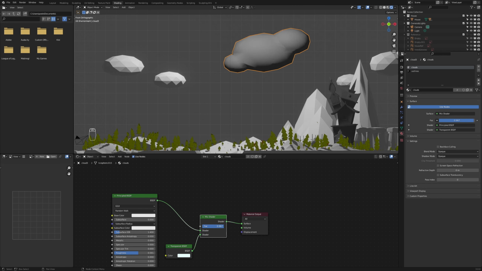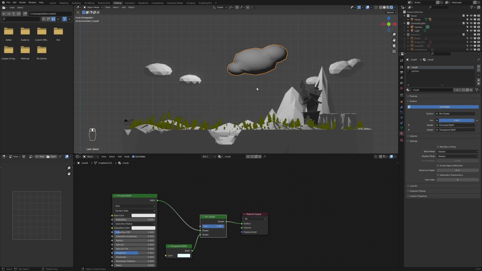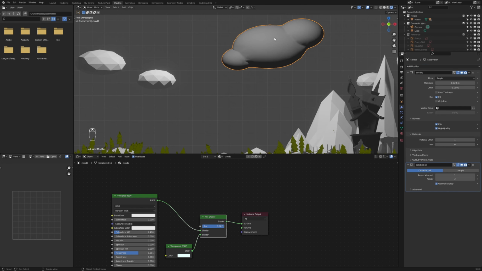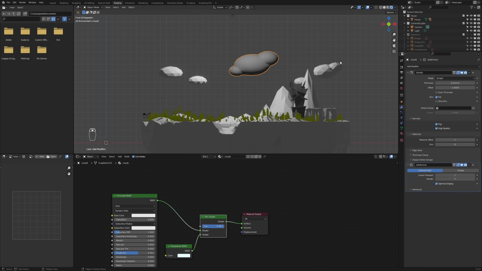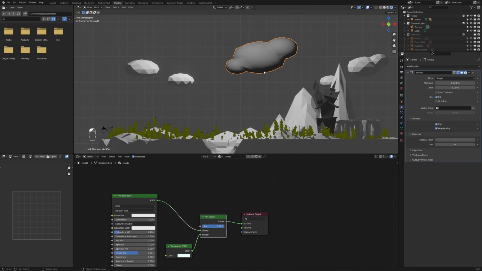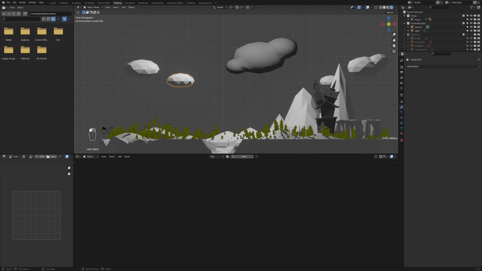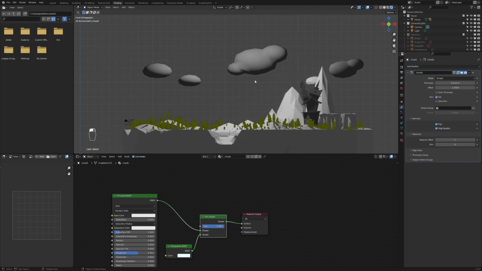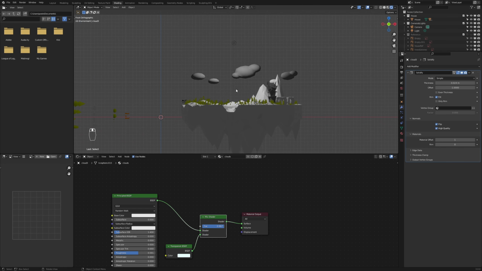Let's go for something around this amount. And it's alright, right now we have just a white color, we'll be changing that later. So if you want, you can add a subdivision surface modifier to it and it will look smoother. But I won't do that, I want to keep it as low polygon as possible. So let's select all the clouds and link the materials and copy the modifiers and shade smooth. And right now we have our clouds set up also.